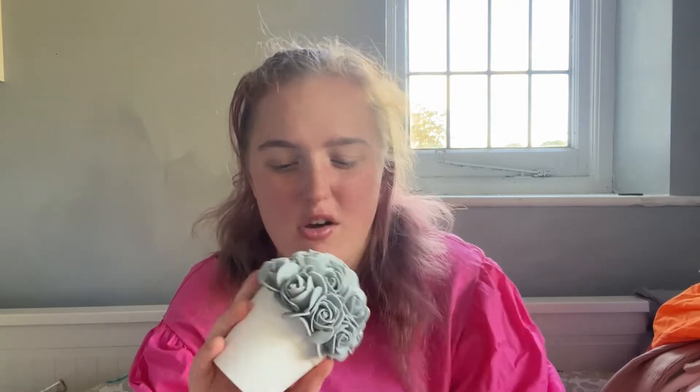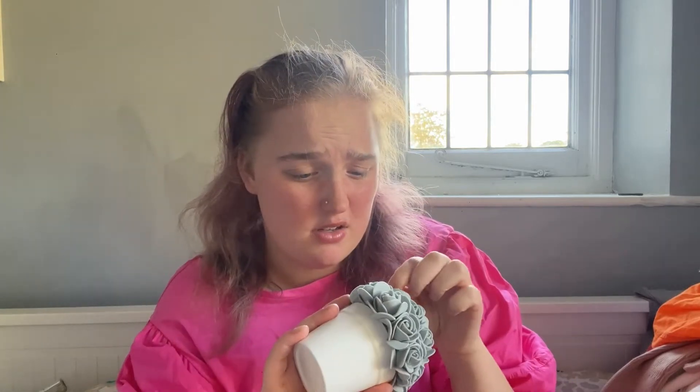Next thing I got from Shein is just a little decoration to put on my bedside cabinet - it's this flower pot. It's obviously gray which fits my theme. I thought it looked quite cute but I was expecting it to be bigger. It was 29p so it's a bargain, but you can tell it's cheap - it's quite thin. On the photo on Shein it looked bigger but when I got it in person it's like a little baby one. But I'm still going to keep it - the return date has passed anyway.